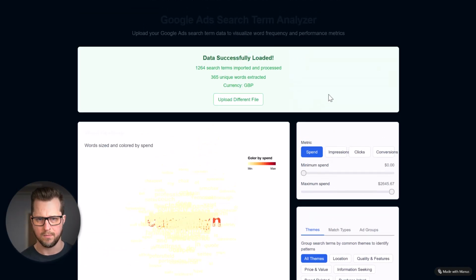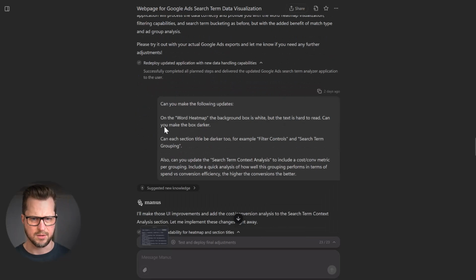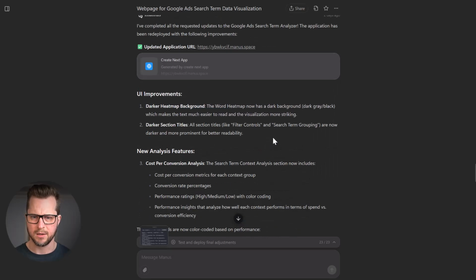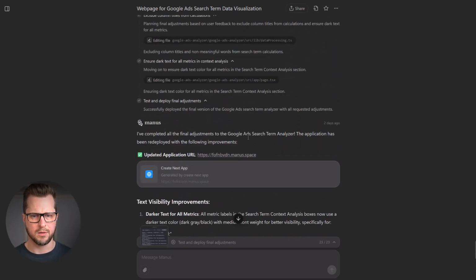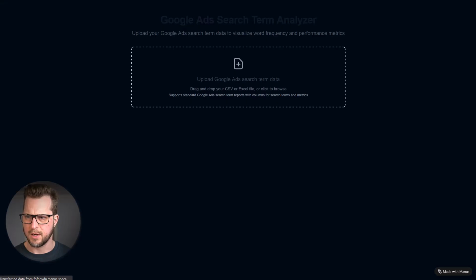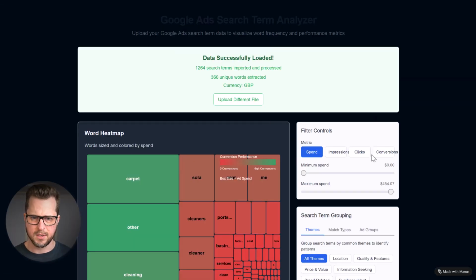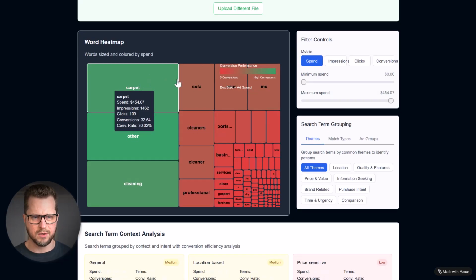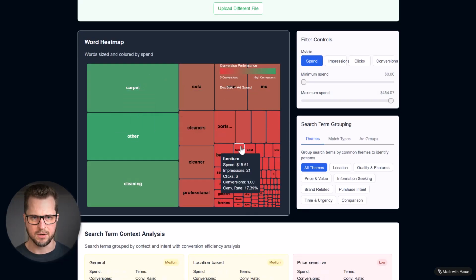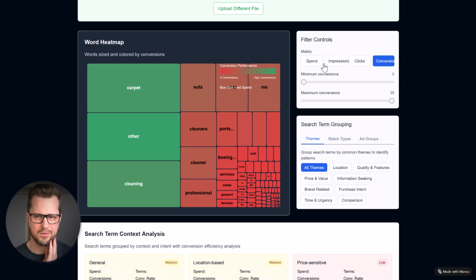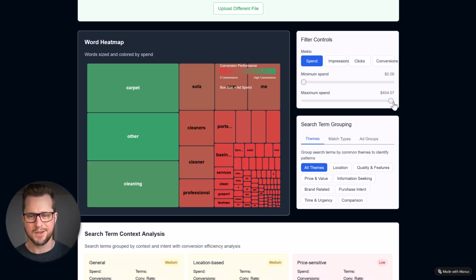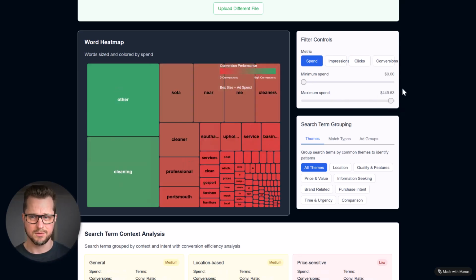So then I said to it, right, can we tidy this up a bit? And I didn't get it spot on. I think I told it to like darken some bits. Anyway, let me go to the final version that is sort of working as intended. This took like no time. I mean, look at this. Beautiful. I've uploaded the search term report and you've got this heat map, this visualization of all the words broken down. So essentially n-grams analysis. And it's ordered by whatever you want to order. And it even created filters. This is the other crazy thing. I didn't ask for filters. It created filters.